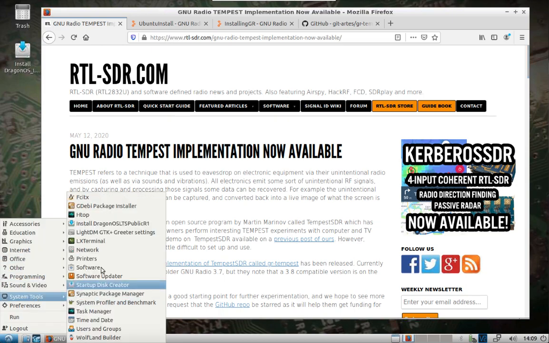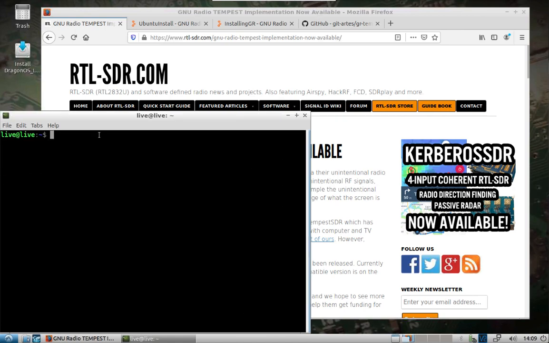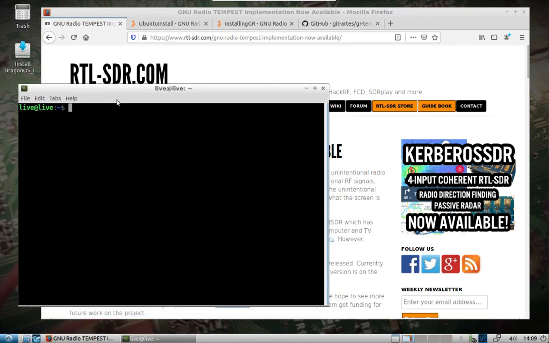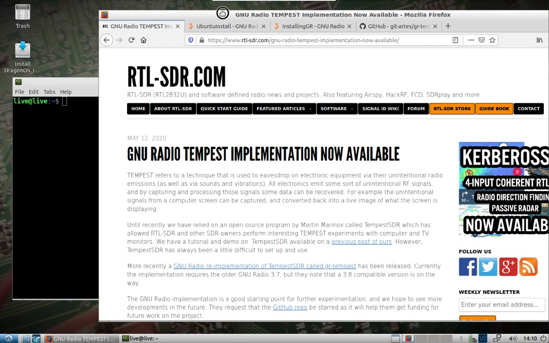And I'll put all these links so you can read more about it. And my goal is we'll run through the example file. And then I've got my RTL-SDR hooked up. And I just want to see if it interfaces with it. I don't know enough about it to actually see something off of my VGA cable or whatever I have laying around here. But, okay.